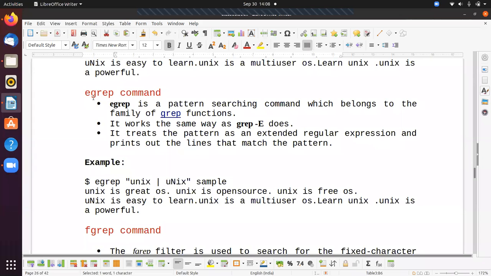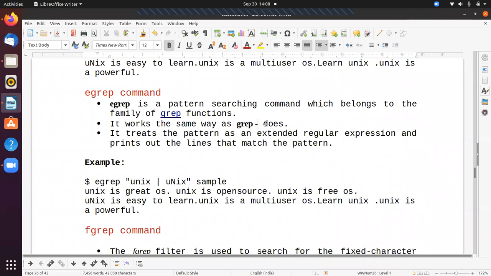So egrep, what is the purpose of egrep? egrep is an extension to grep. The work you do with grep -E, with a capital E, the same work you do with egrep.